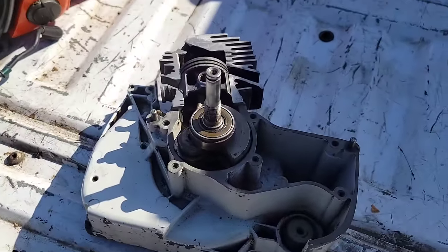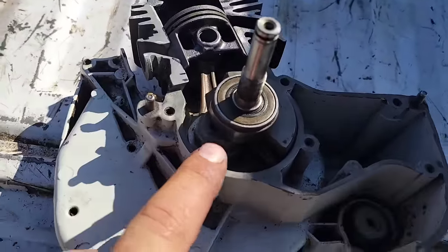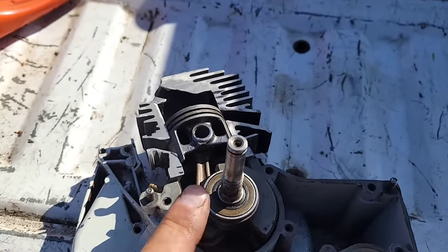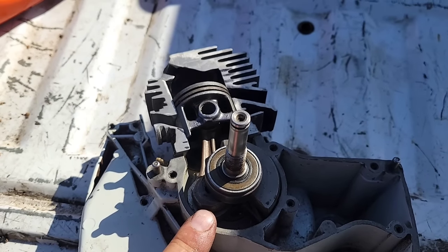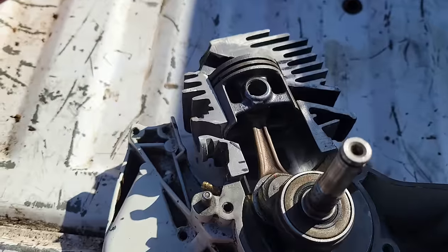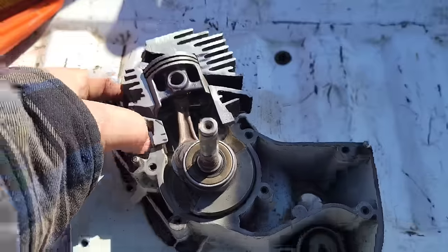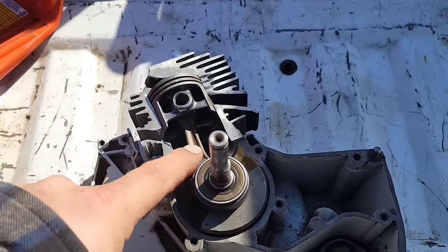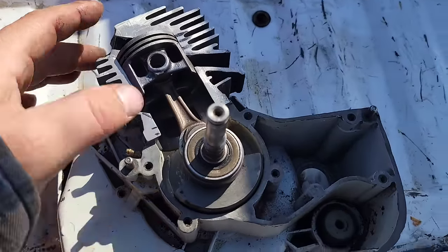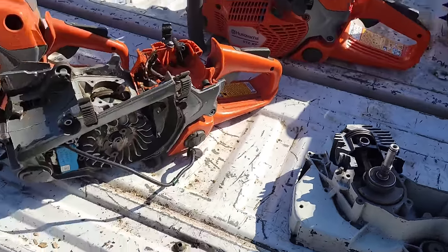Cold air, right? We put cold air kits on our cars and diesels, and well, it's the same thing with a chainsaw. If your incoming charge of air gets hot, guess what? It holds less fuel and less oil. And what happens? The saw leans out. If you get your saw too hot, it's going to lean out. And if your saw leans out, this saw here, friends, was blown up because of a dull chain. The saw that I made into the famous cutaway. If your air in your saw leans out, you blow your saw up. It's just that simple. Why? A dull chain. 99% of saw failures I see are from a dull chain.